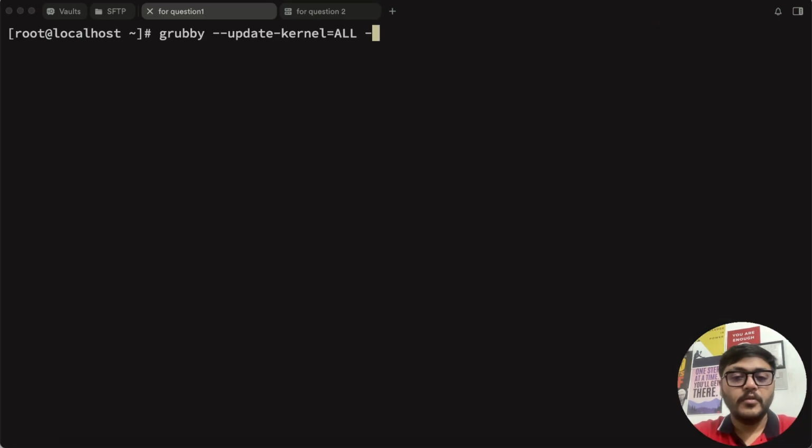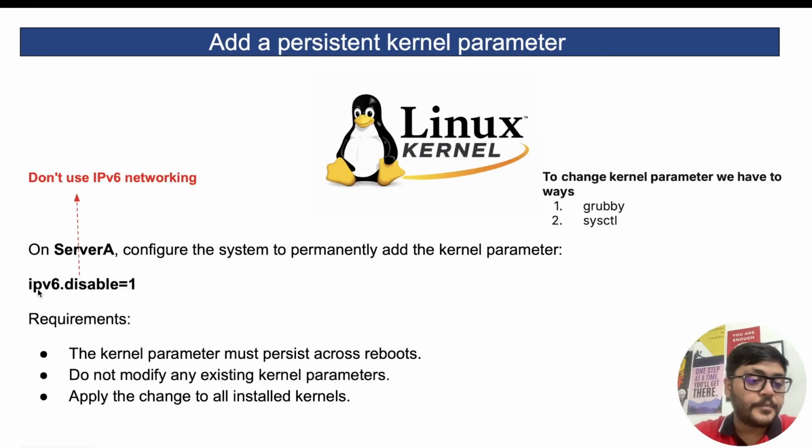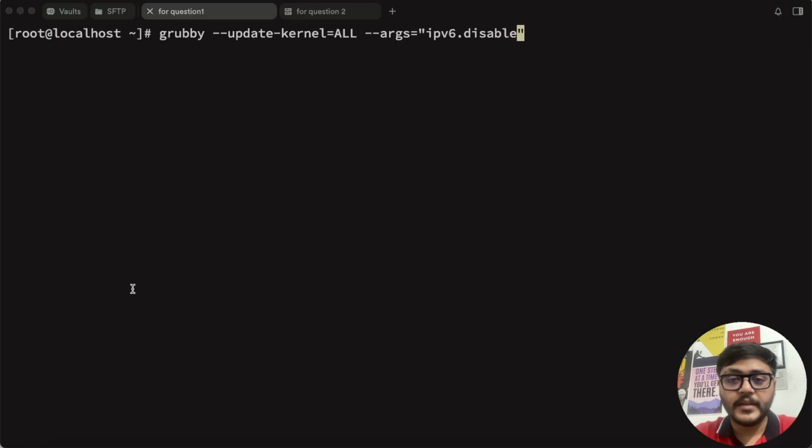Now I'm going to add the kernel parameter. To add the kernel parameter, you just use --args, and you give the kernel parameter. Make sure to give it in double quotes. The kernel parameter is ipv6.disable. Let's cross verify it: ipv6.disable equals 1, which means we are disabling it. So, it is done.